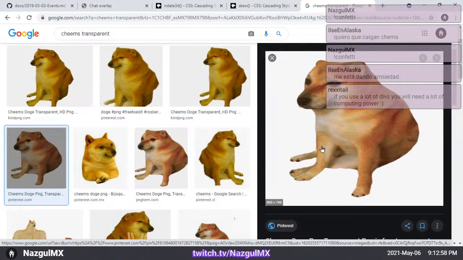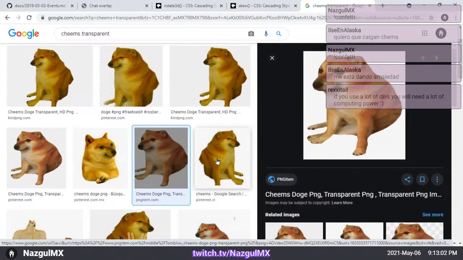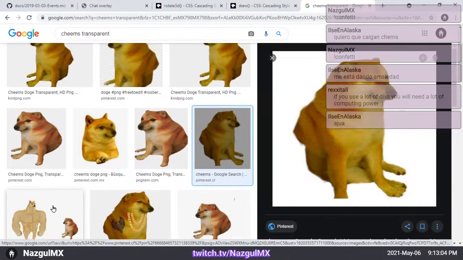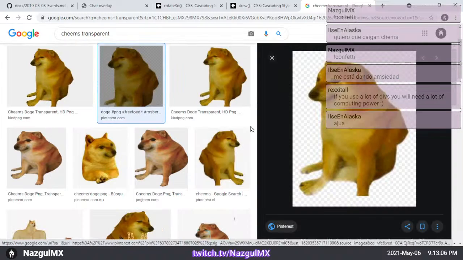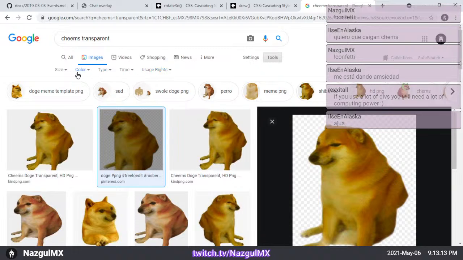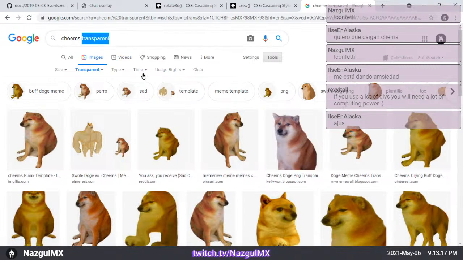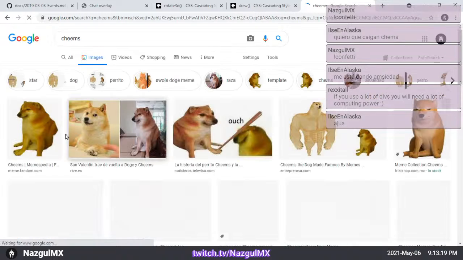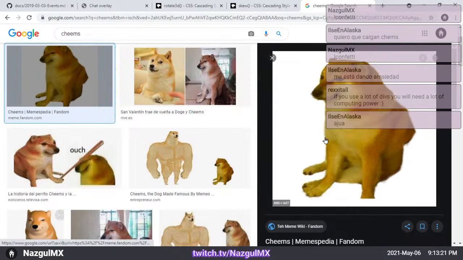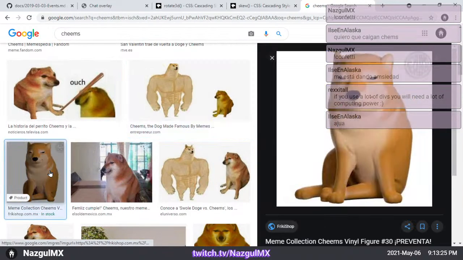Nope. Nope. I need a dog with transparency. Let's do the color transparent. No, not this one.